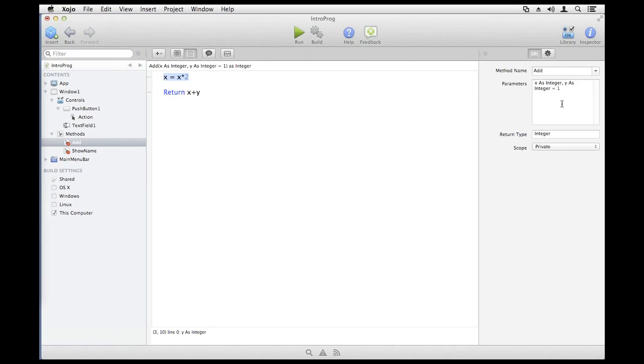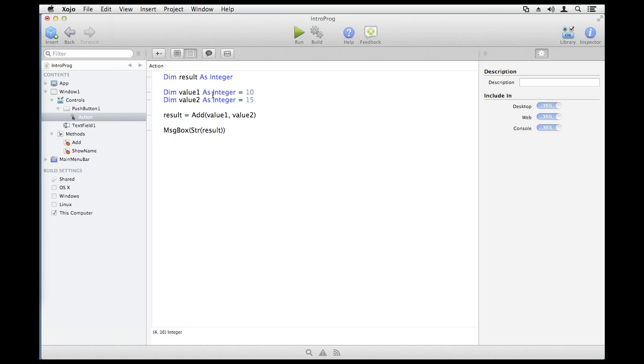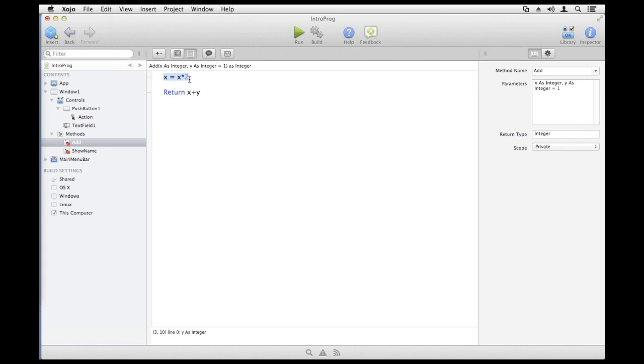So only the value is getting passed in, not the actual variable itself. So it's essentially a copy. So manipulating that copy in here does not affect the original out here. So if I instead change this to say display value 1, it's still going to show this as 10, even though in our method we doubled it.